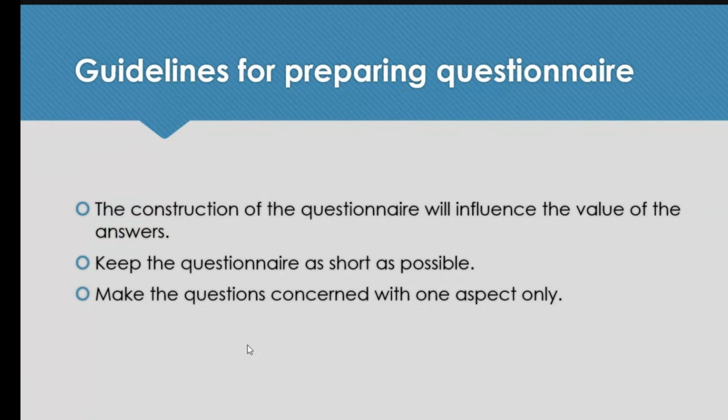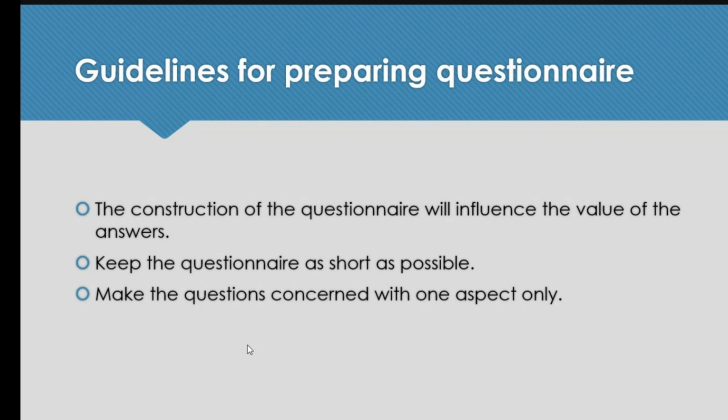Otherwise, you can also provide choices, right? Maybe you provide the higher degrees, because you know your sample. So for the degree you are expecting, you can mention BTech, BSc, BCA, BArch, BA, BBA, something like that. You keep them as options so that they will pick any of those degrees you have mentioned in the questionnaire, right? So you will get responses easily. These are some of the guidelines for preparing a questionnaire.